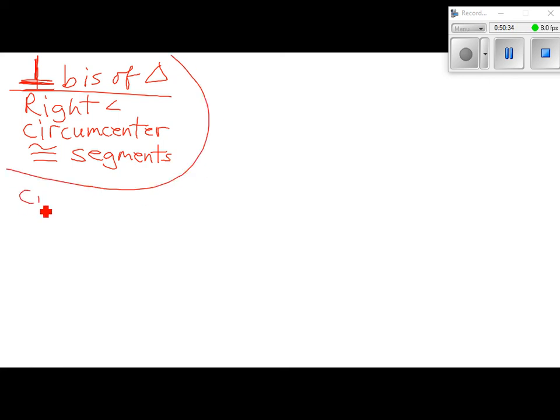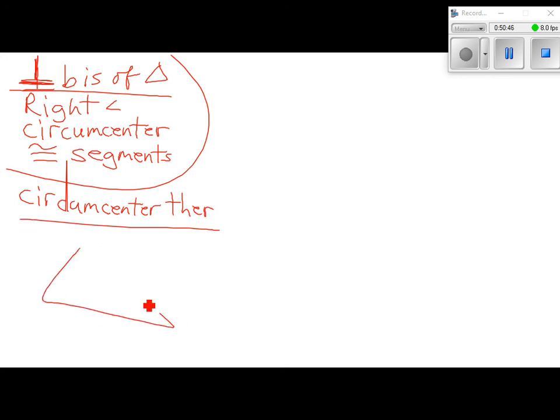We had the circumcenter theorem. The circumcenter theorem said, if I drew a triangle, and I tell you that this is the circumcenter, and my pen's way off. I tell you that that's the circumcenter. Does anybody remember what that theorem said? You guys tried to use it earlier. Nobody remembers. Equidistance from where?